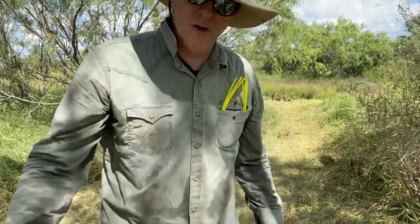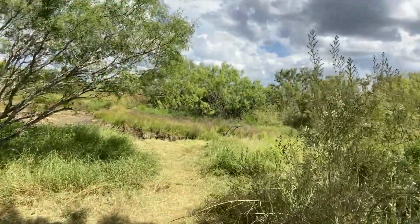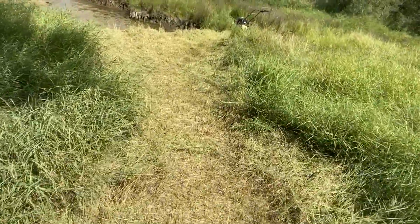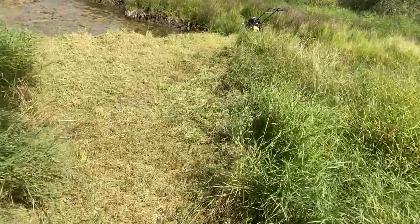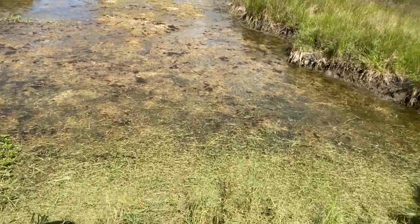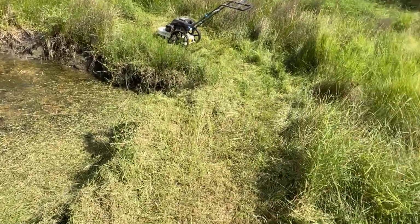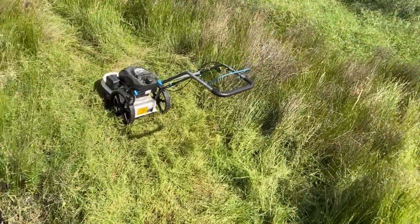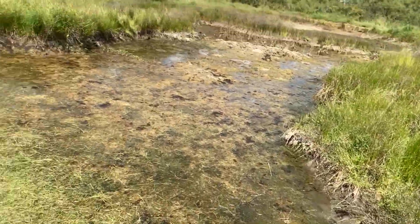Alright, so I got to the water. This is some thick grass. It keeps stalling out the trimmer because it's so thick. Anyway, gives me access to the pond so I can finish draining it. Here I am where I left off.